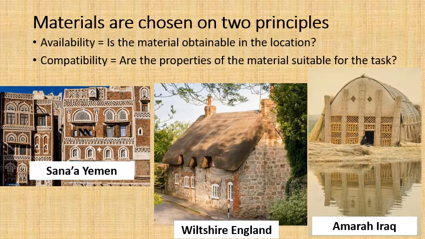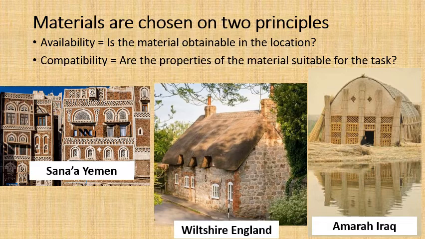Now, Amara, Iraq. This is a bit of an older photo. This photo is actually from the 1990s. Now, what was in Amara in the 1990s? Well, it was actually a swampland. I don't know if you've ever heard of the Marsh Arabs, or I think in Arabic it's Arab al-Ahwal. This was the largest wetland in the world. The only way you could move around is from boat. And people used to build islands by flattening grass reeds, and then they would build their houses on these muddy islands, and they were the Marsh Arabs.